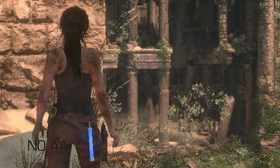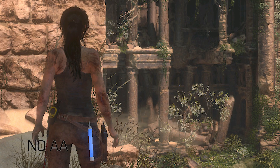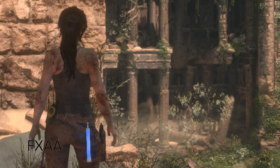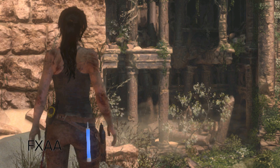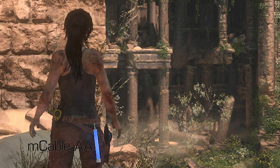We looked at Rise of the Tomb Raider at very high image quality settings. We see sharpness increases and AA improvements in the foliage, but you do actually lose a little bit of the texture detail on the stone structures in the distance — near structures look fine, but distant ones lose a little detail. This is part of a dumb image processor working very quickly without a lot of frame-to-frame context. Compared to FXAA — the AA integration most people use in this game — the M-Cable is actually better and sharper. Enabling FXAA in-game makes the whole screen look muddy and blurry, whereas the M-Cable does not, but still improves the quality of edges.